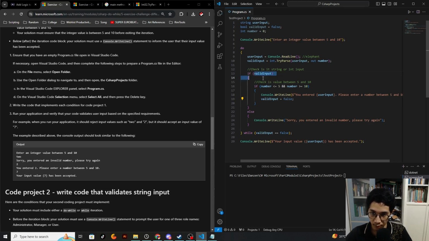Let's say this is true. Then we want to check this first, and then we get Console.WriteLine, you entered the wrong one. Okay. And then valid input is set to false.